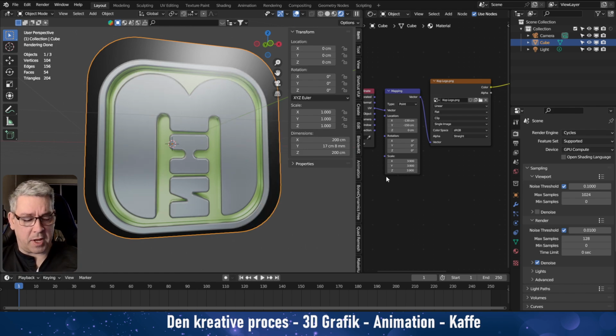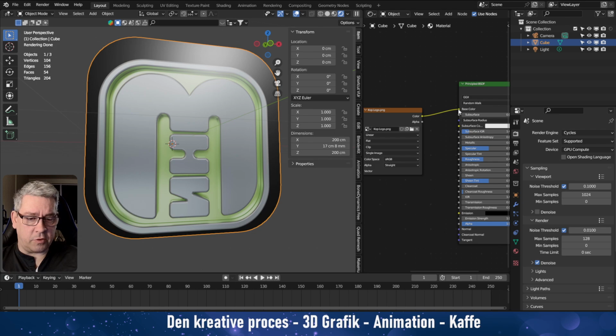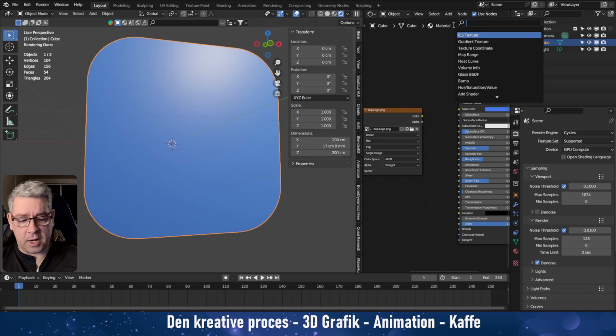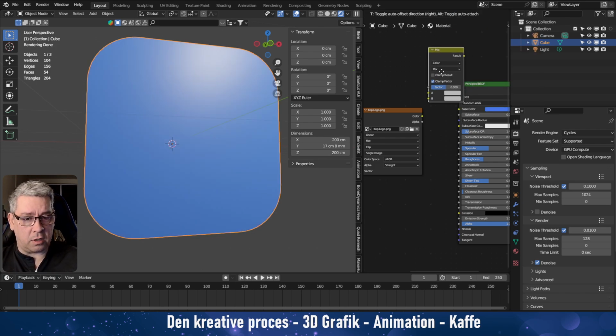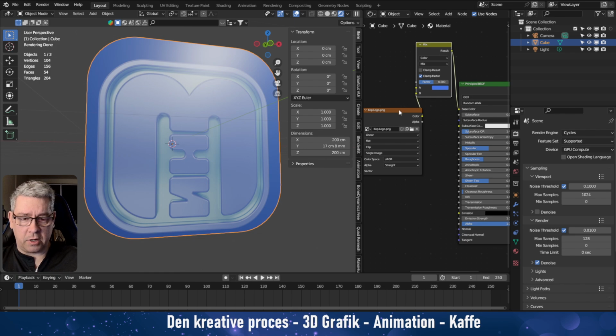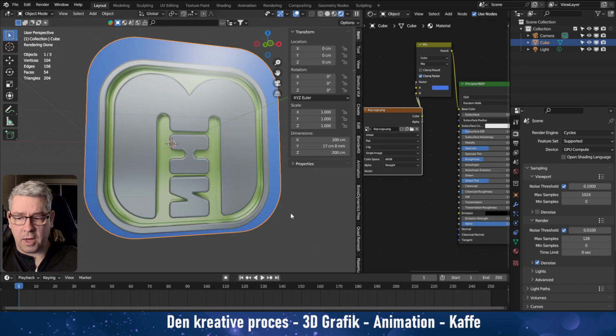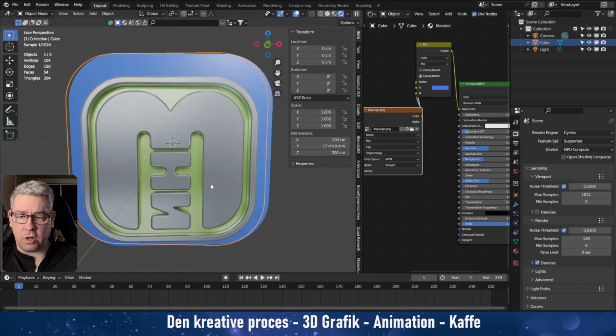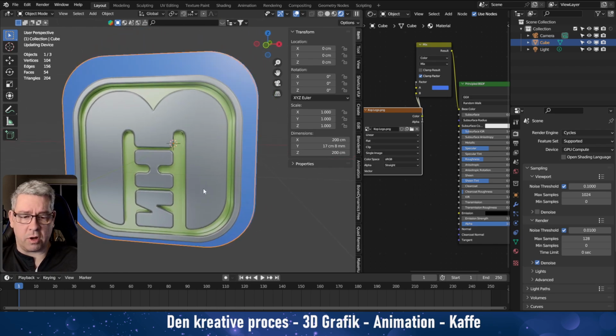That's fine enough. But if you then, instead of doing this, pull it out and add a mix color, you take the blue one into the top one, like this, and you take the picture into the bottom one, and put the result into here, and then you take, because of the alpha, you take the alpha here and set this into the vector, and ta-da, you got your blue with your logo on.